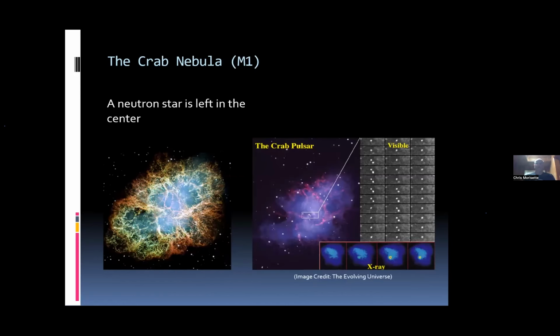A supernova resulting in a neutron star is what can happen to a large star. And here's an example that we talked about last month, the Crab Nebula. This nebula is actually a remnant of a supernova, and this resulted in the creation of a neutron star, the Crab Pulsar in this case. If you remember from the discussion last month, this thing is spinning at about 30 times a second. It's emitting radio waves all the way up to gamma rays. It's very active. And here we've got some actual images of the neutron star itself in the nebula.